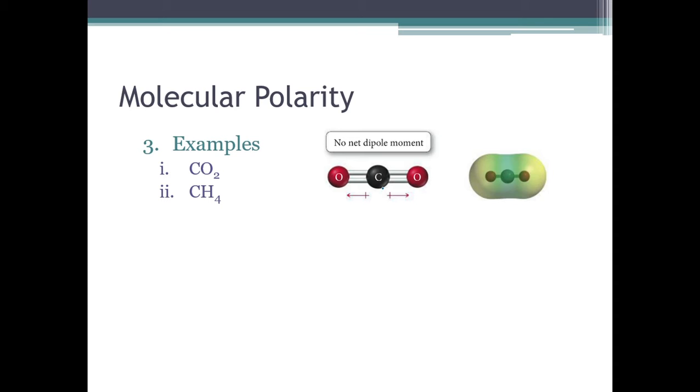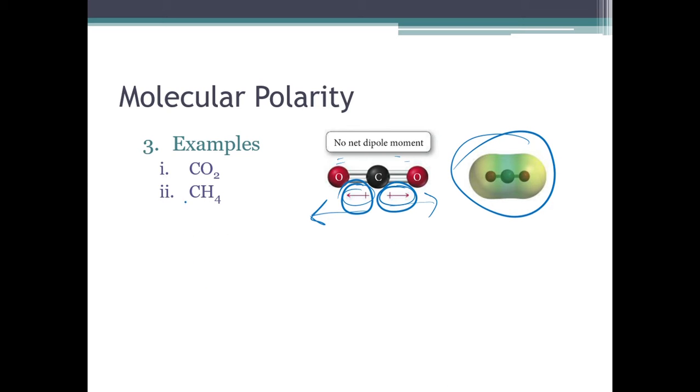Carbon is pretty low electronegativity, and oxygen is pretty high electronegativity, but since you've got a pull of electrons going this way, and a pull of electrons going this way, the electrons are actually not moving anywhere. This pull and this pull cancel each other out because they're the exact same strength. So this is still a polar bond. That doesn't make this bond stop being polar. And this is still a polar bond, but the molecule as a whole doesn't have a positive or negative end. It's perfectly symmetrical. It's perfectly even.